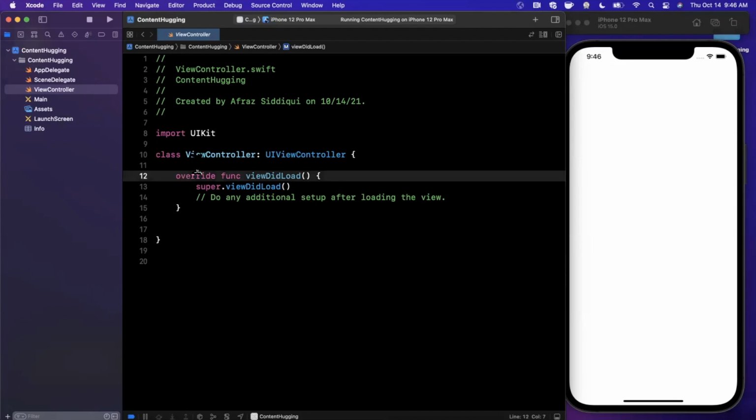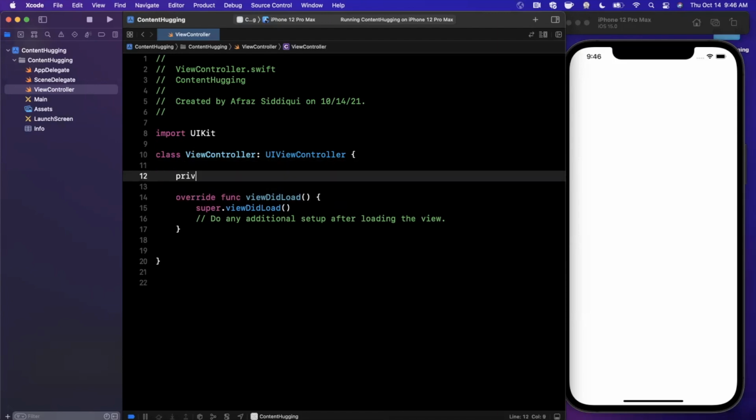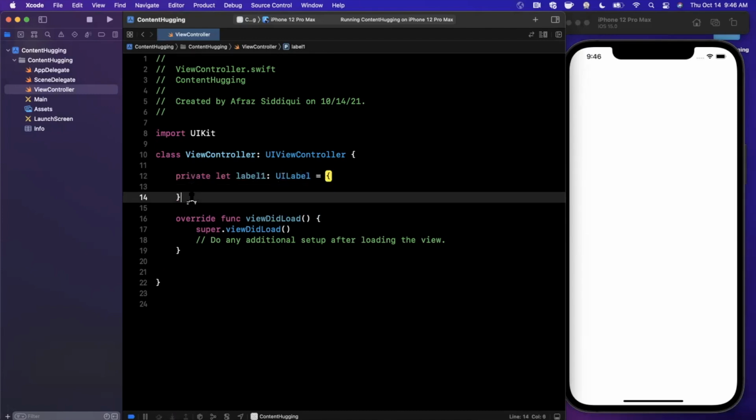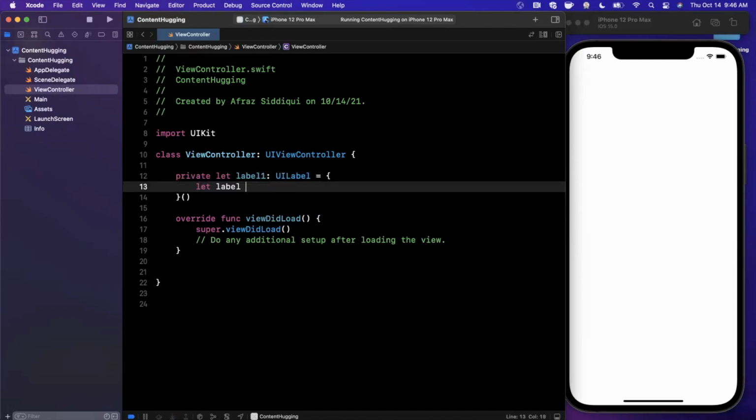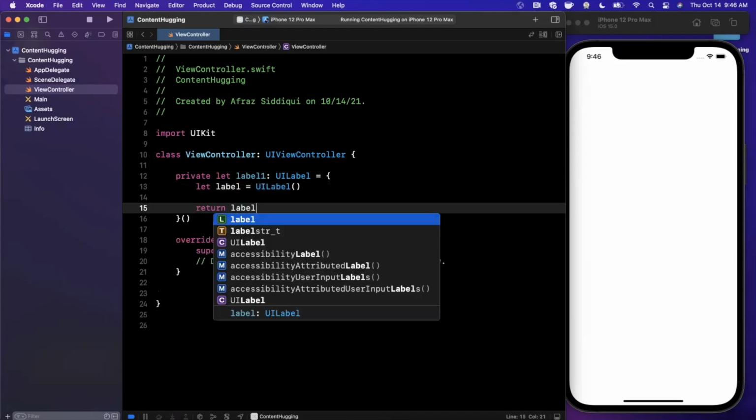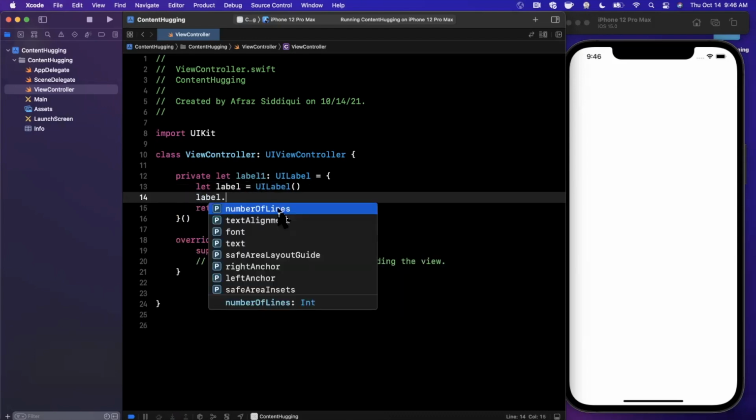So let's go ahead and do an example since I think it's a lot easier to see and visualize instead of talk about. You can of course do this through Storyboard as well, but we're going to do it programmatically since it's kind of more common and it helps with understanding much more. So we're going to create two labels here programmatically. I'm going to create them in this anonymous closure pattern, UILabel. We're going to do return label. I'm going to do some quick properties on here.